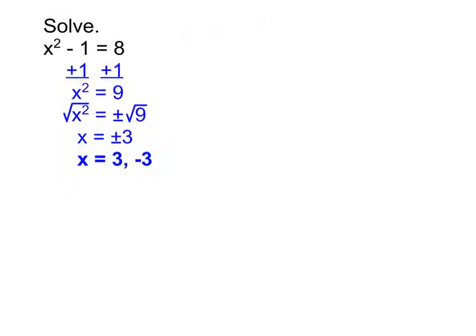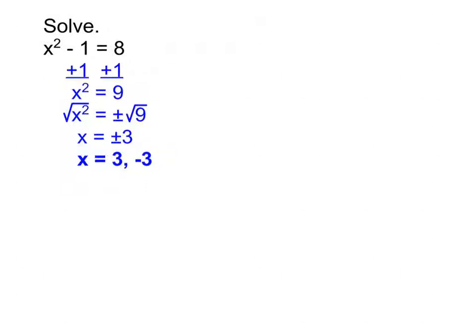Now that does mean the exact same thing as the plus or minus 3, but for reasons that we're going to be encountering later in today's lesson, I'd rather you be writing it as 2 separate numbers rather than just the plus or minus 3, even though they mean the same thing, just because it's going to allow us to work with them a little bit more later. So, new piece to our algebra today: when we take the square root of both sides, you introduce a plus or minus in front of that square root.